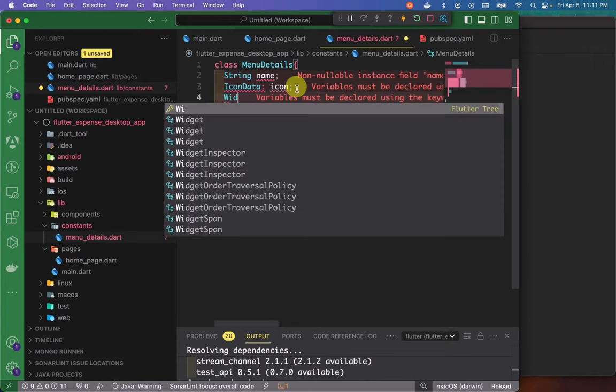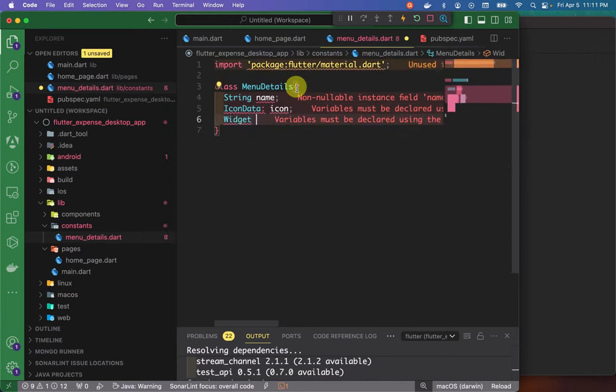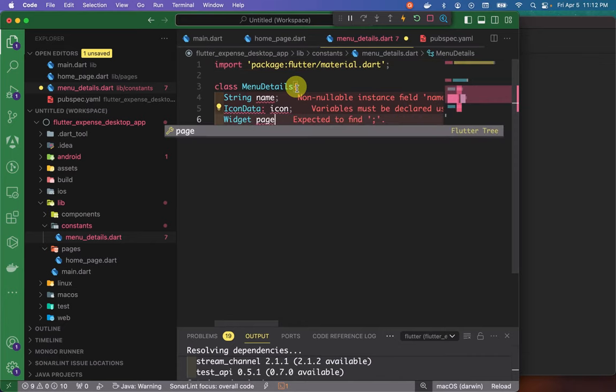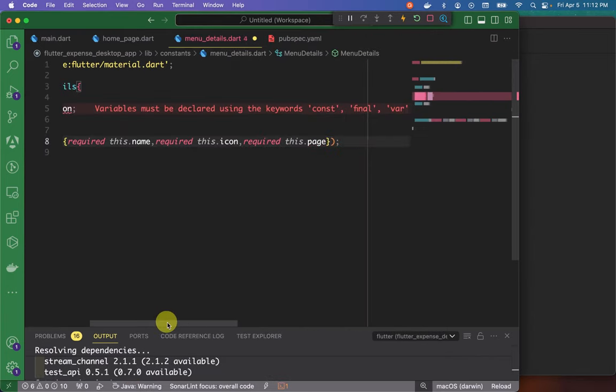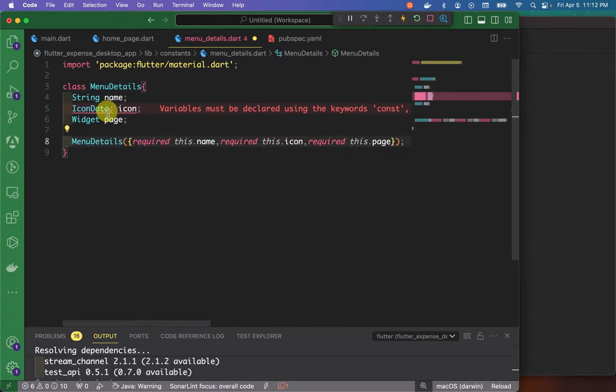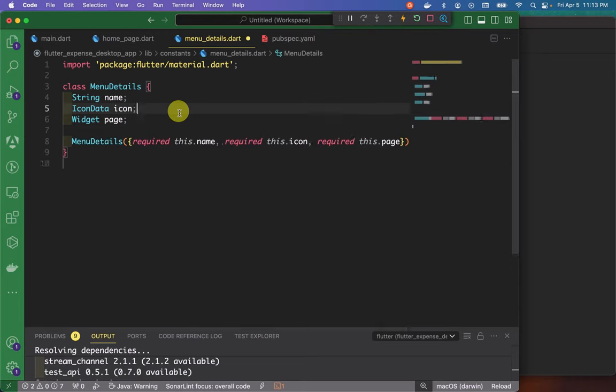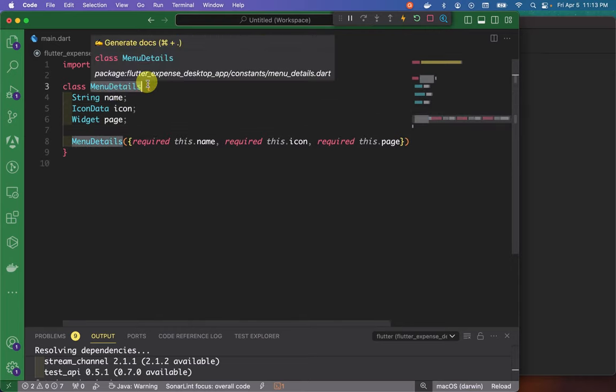Then the widget, the reference to, so this will be the page. And after that, we need a constructor for this. So this is our menu details class.